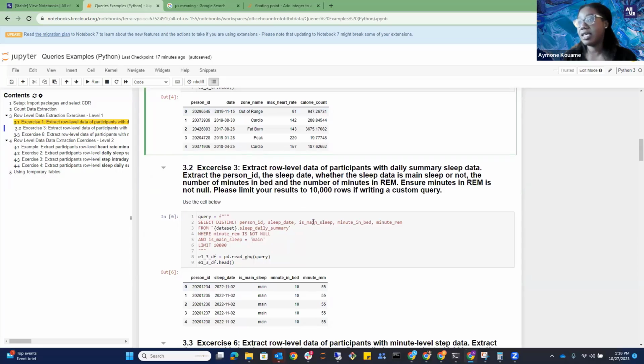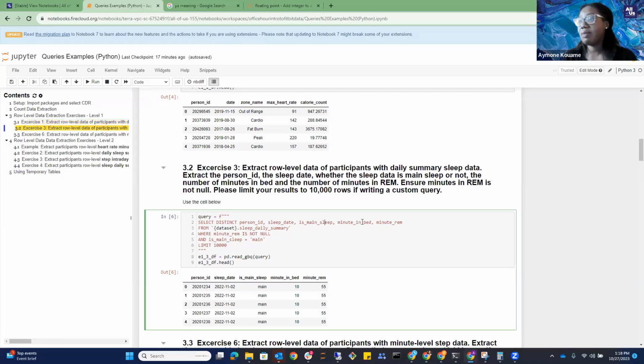Here I'm selecting these columns, the date, the sleep type, the minutes in bed, the minutes in REM, and in the where condition, I am making sure that the minutes in REM are not null and that we're selecting the main sleep.